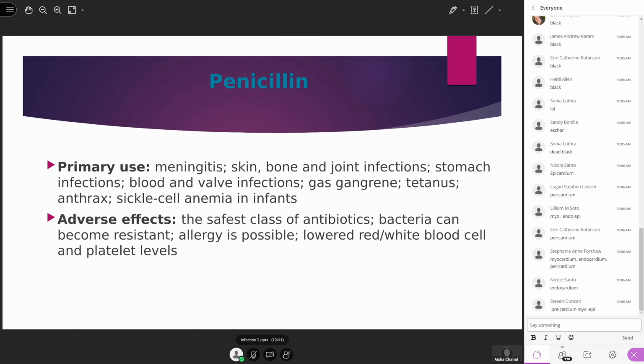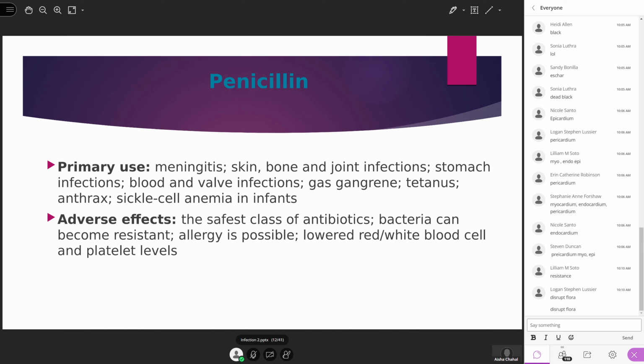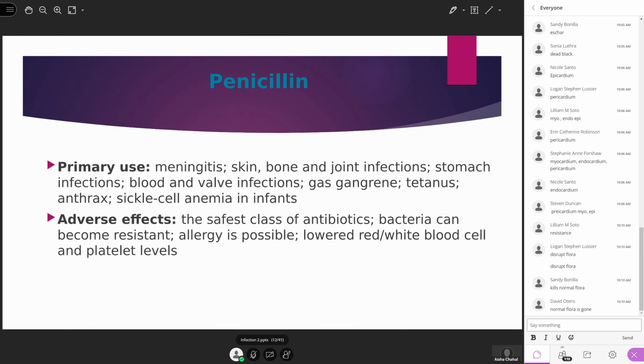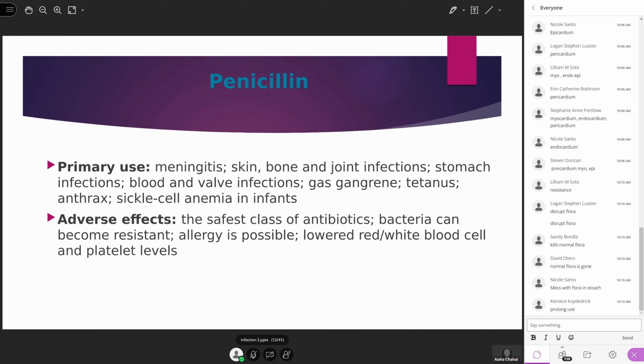C. diff can happen, right? Maybe you have heard of C. diff. Does anybody know why C. diff happens if patients are on antibiotics, or long-term antibiotics, I should say? What is the phenomenon behind it? Resistant, disrupt flora. Yes, disrupt flora. And so all the normal flora of the belly, of the stomach, it disrupts it, right? And now there is more chance of infection in the stomach because the protective flora is not there. The antibiotics killed it.